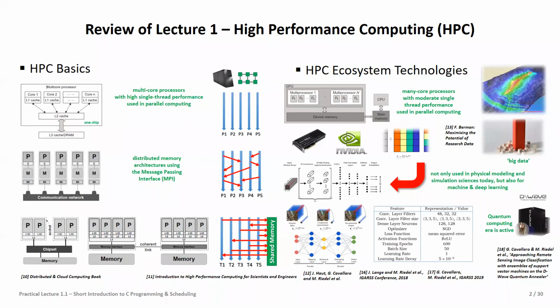These typical multi-core processors have very high single thread performance, and they are incredibly often used in parallel programming and parallel computing. What that means is we want different processes where an application is running, not anymore just on one core. So we were talking about how we use different cores together and then also across the nodes.